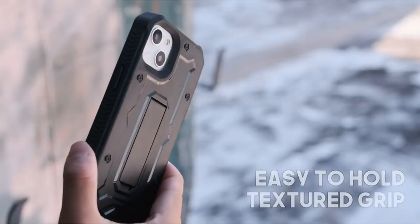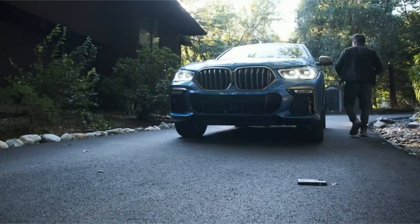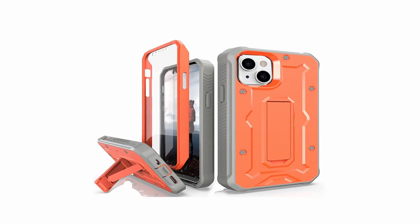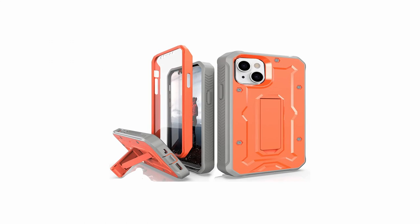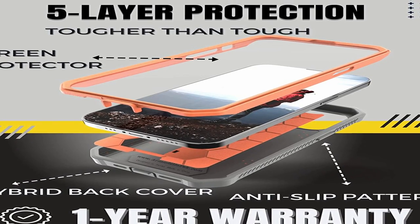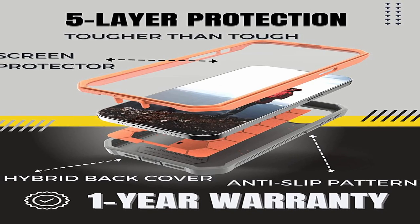Now moving to number 1 is the Caseborne Armadillo Tech V. The Armadillo Tech V, the firm's toughest case, was named by Texas-based Caseborne in honor of the state's most common small armored mammal. The case has five layers of construction, reinforced corners, and built-in screen protection. Compatible with the iPhone 14 and iPhone 13, excluding the iPhone 13 Pro, Pro Max, and Mini. Full-body wrapped five-layer construction — more durable than durable. Passes four times the drop tests. Protective raised lips, reinforced corners, and an integrated kickstand for the screen and camera. A complete toughness package with prompt service coming directly from Frisco, Texas.